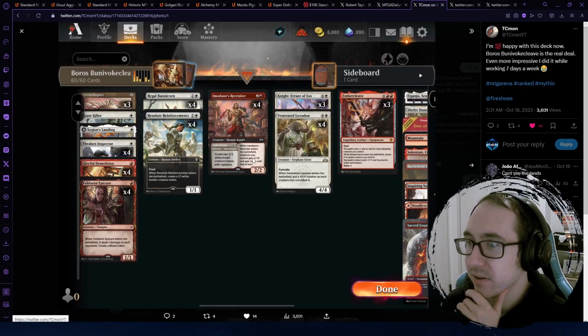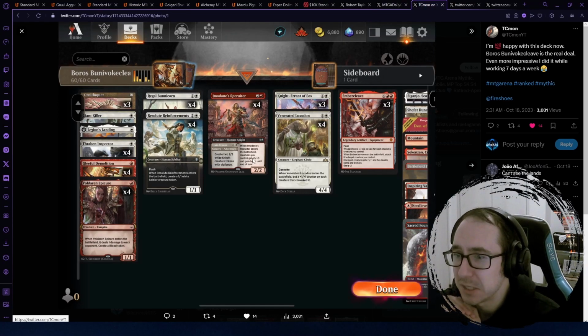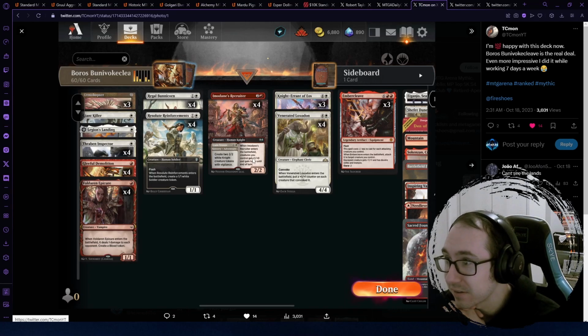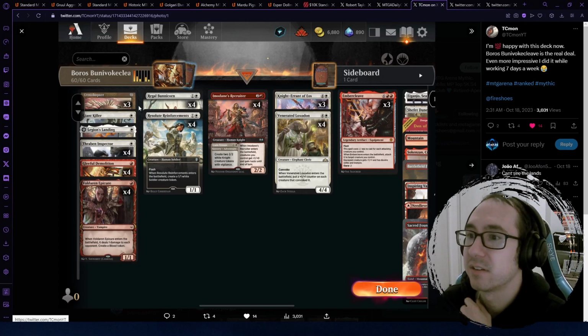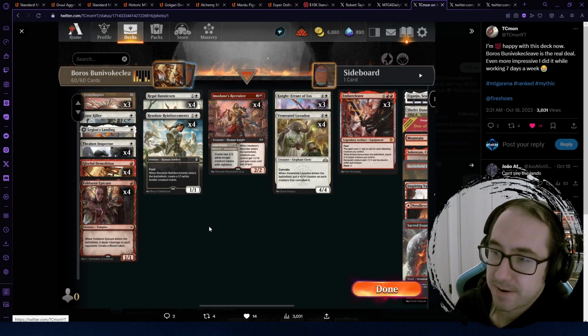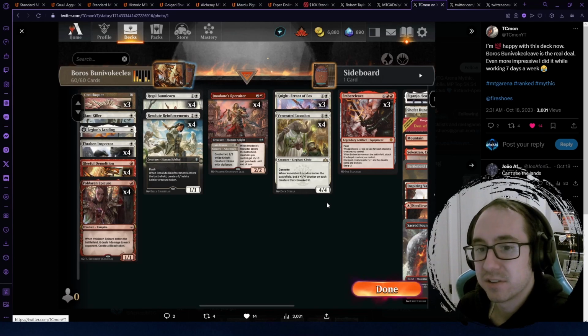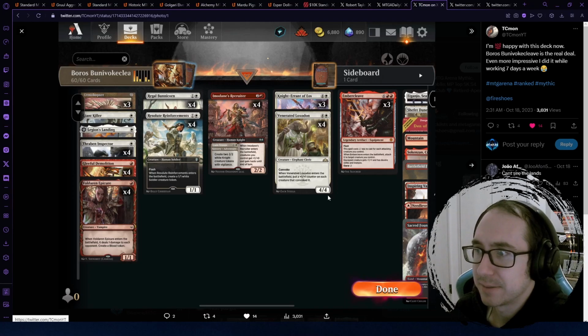Alrighty, moving on. This is a Boros deck. This one looks to be, I want to say, Historic. Yeah, this is Historic. So we got Venerated Loxodon, Ornithopter, Raven Inspector, Legion Landing. Those are all Historic cards. There's a version of this in Standard that was doing quite well, I think last week. But interesting to put it in Historic.